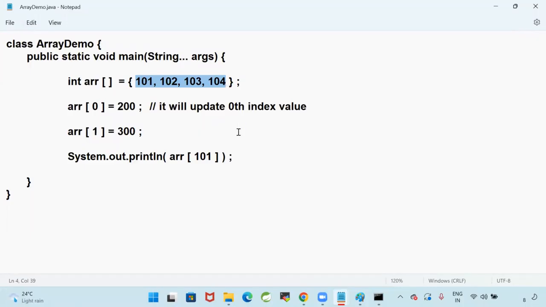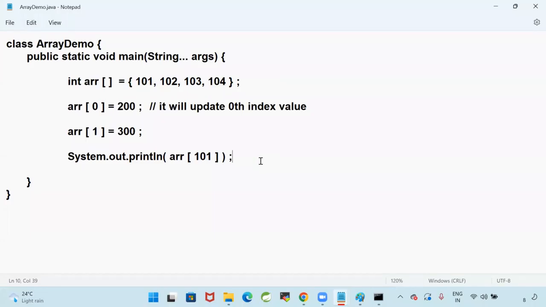But which index value am I trying to access? 101. Sir, 101 is already available, no? No. This 101 is not a value, this 101 is an index. I'm trying to access the 101 index value, but what is the size of my array? 4 only. This will give array index out of bound exception.